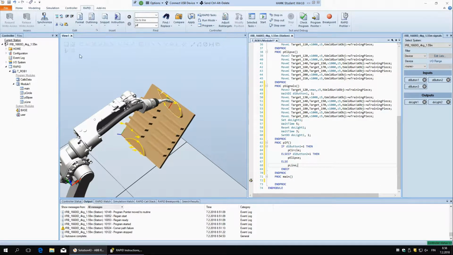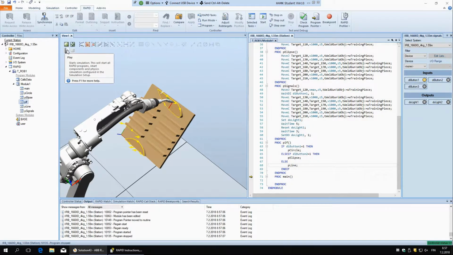Okay, let's try how this works. So let's say first we put button one on. Oh, we have some problem. Oh yeah, the problem is that the main program is empty.